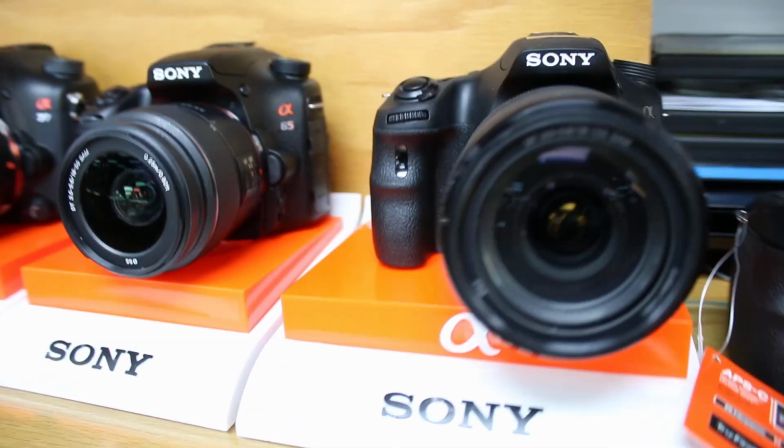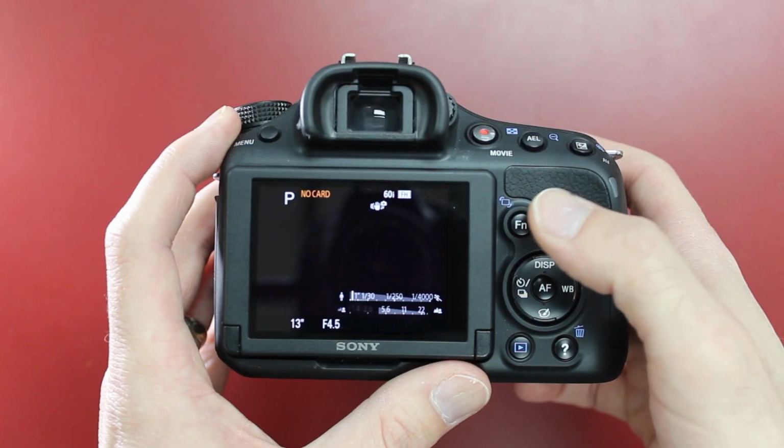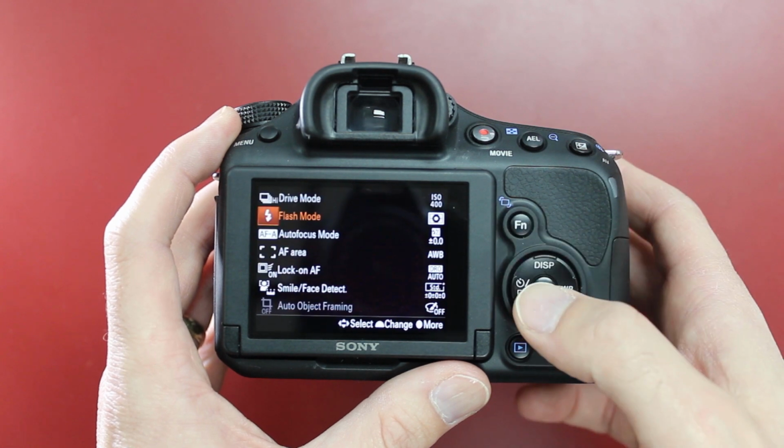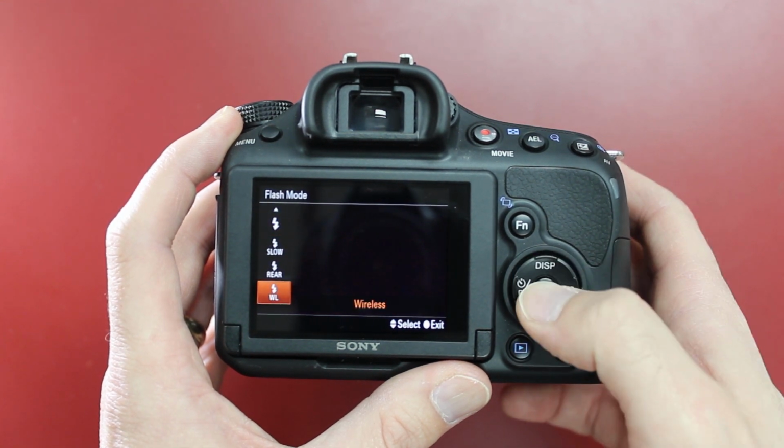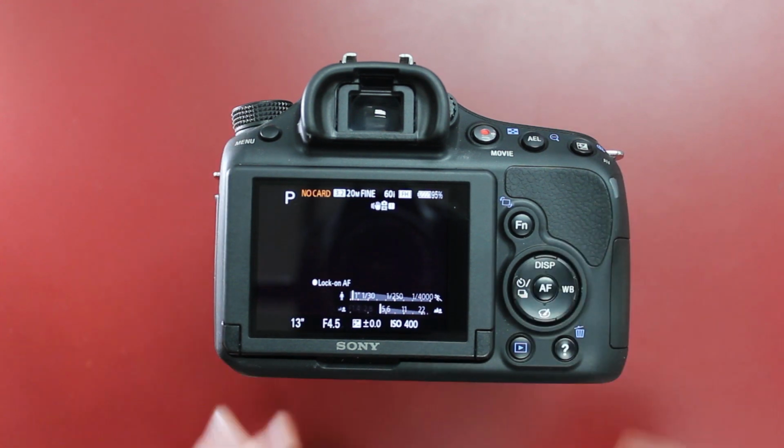All right, diving into the Sony. Of course, a little history lesson. Sony bought out Minolta. Minolta had this function within their digital SLRs, so Sony just dove right into it and have it basically for all of their cameras, their earliest Alphas all the way to their current Alphas. So with the Sony line, you hit the function button, and there on the left side, second from the top, you will see the flash mode. And again, right out of the box, it's in automatic. Now, if you hit the AF button, which is like the OK button, you scroll all the way down, you will see what's called WL. Of course, that stands for wireless. Hit the center button or the AF button, and then it should be set for the wireless flash mode. And again, all that's needed is to make sure that your flash is set, popped up, and ready to go.